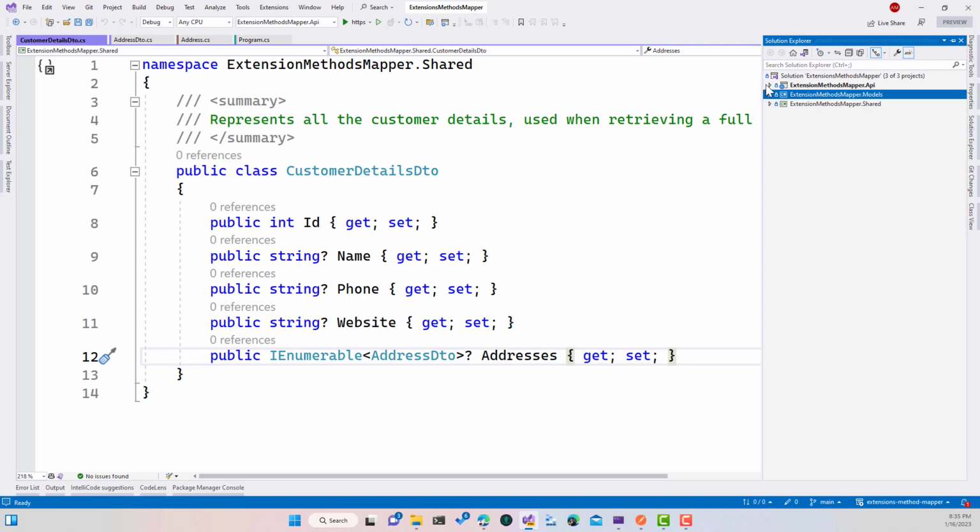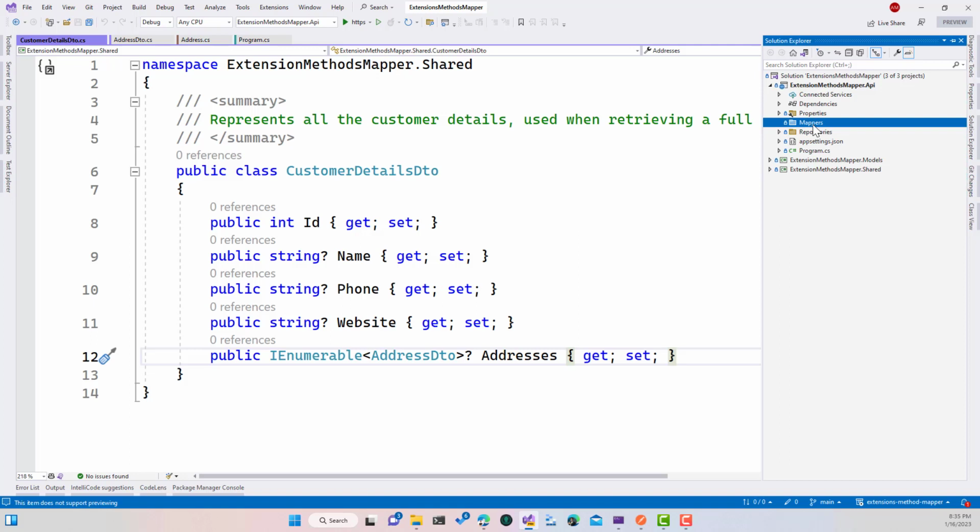If we go to the API project, or in your case, it's going to be the application layer project, it depends. But I usually use the application layer to put my mappers. In this sample, I'm going to put them in the API, because this is the server project that we have. Here I have a folder called mappers. So let's get started and see how we can map those models into DTOs.